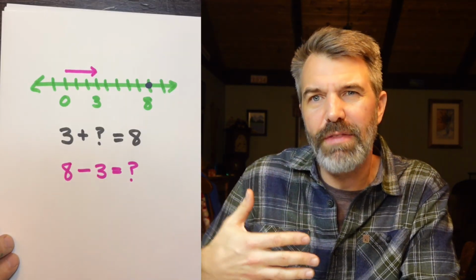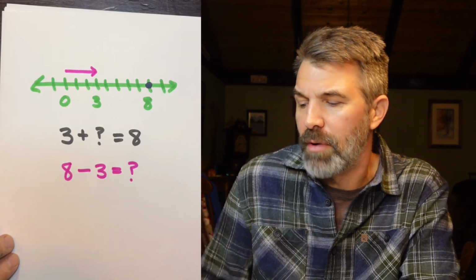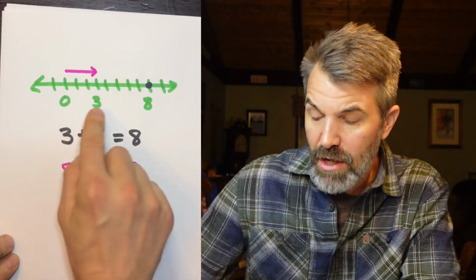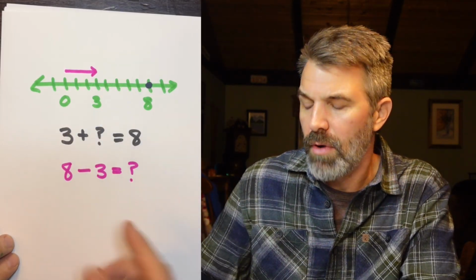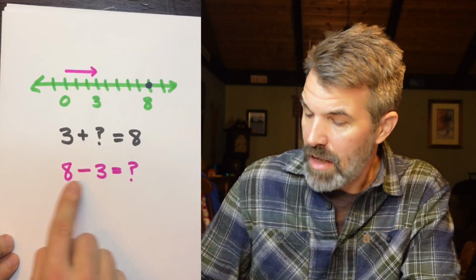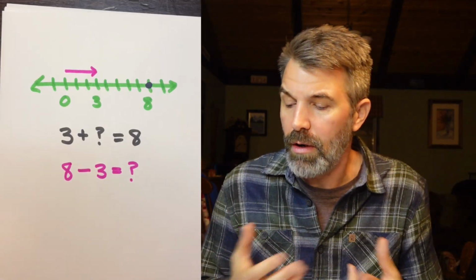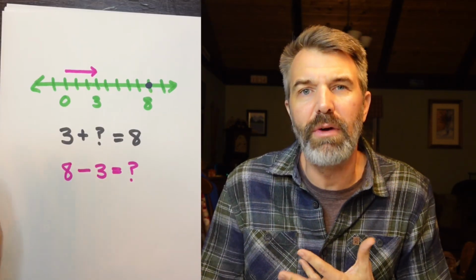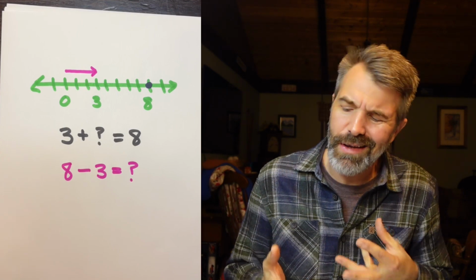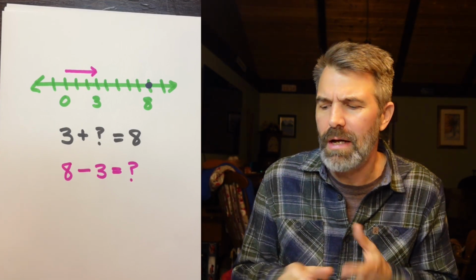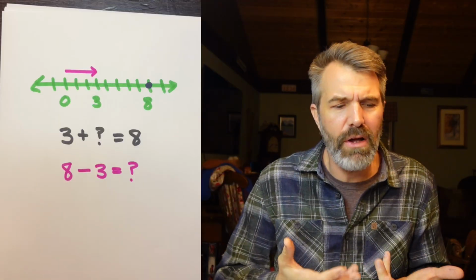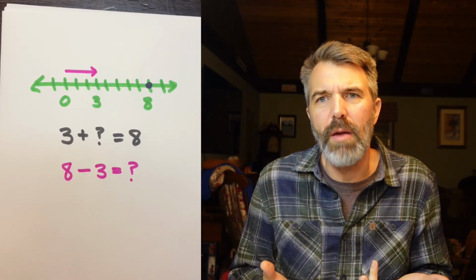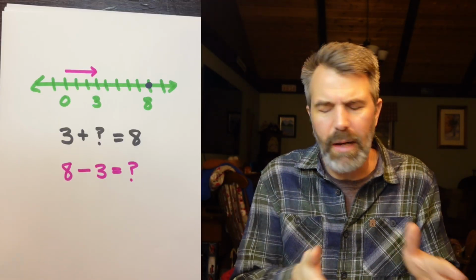Well, another way we could think about this, thinking of this as a difference problem, is 8 take away what we've already used. 8 take away 3 is going to be what number? And really, 3 plus 5 is 8. 8 minus 3 is 5. Those both work mathematically, and it's a flexible way of processing this. And I was beginning to think, hey, I always talk about being flexible, so can I myself be a little bit more flexible? And trying to figure out, okay, how could that possibly relate to that other number line we had earlier? And I'm going to get back to that in just a minute.